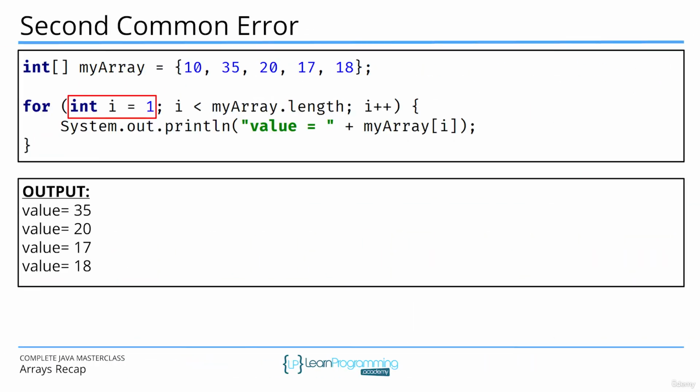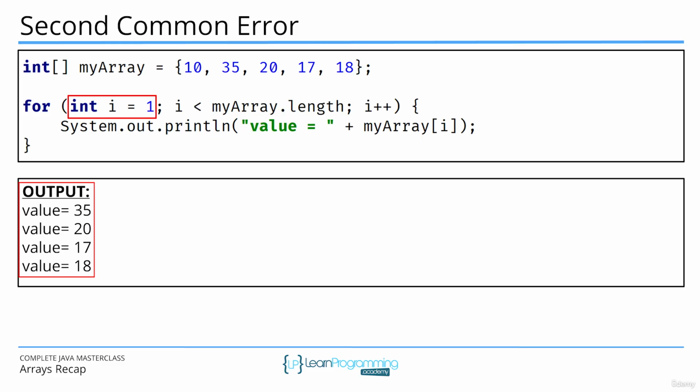A second common error happens when you loop through an array using the traditional for loop with an index variable. This one is a logic error because I'm starting here from element 1. Remember that the array index starts at 0. If I printed out the elements of this array, starting from index 1, the first element, which is at index 0, won't be printed in this scenario. If this ever happens to you, just change the variable in the for loop to start at 0.